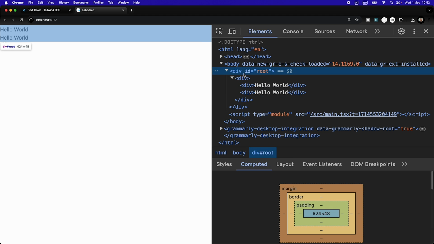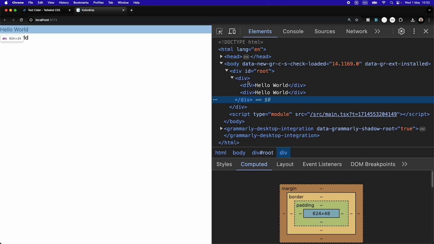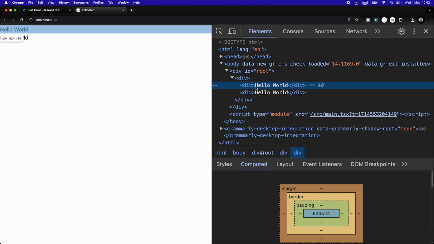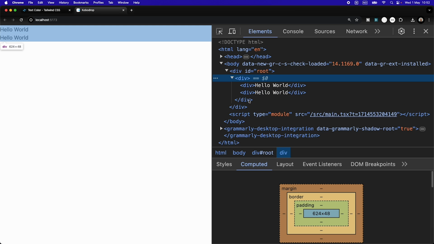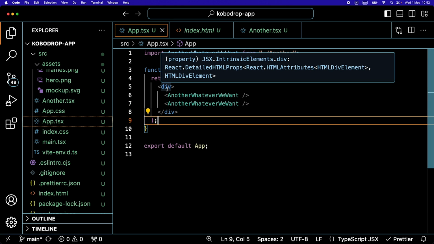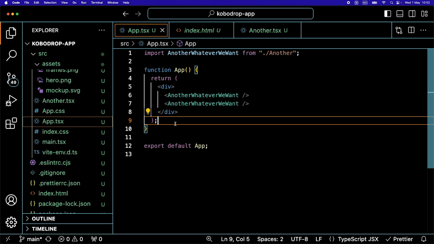But look here, we already have a div with an ID of root, and then we have another div here because we needed to wrap these two components. And this div is a bit obsolete. It doesn't do anything other than simply fulfill the requirements of everything needs to be inside of one parent component. So in React, we have a way to do that, and actually without fluffing up our HTML too much with these empty divs, because that would create a lot of confusion later down the line when you need to inspect and you need to go through the DOM tree to see what's going on.